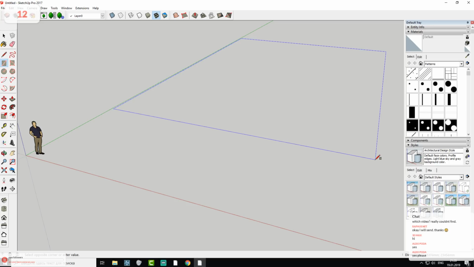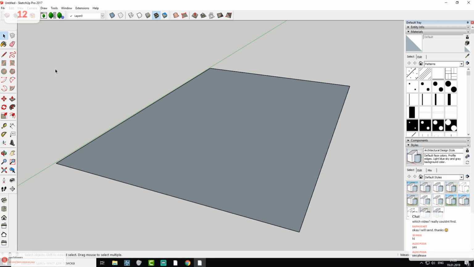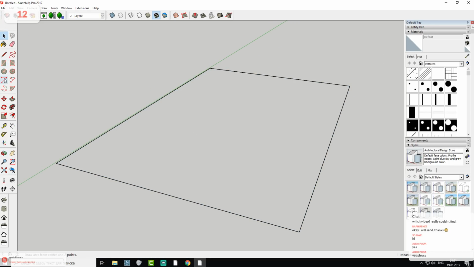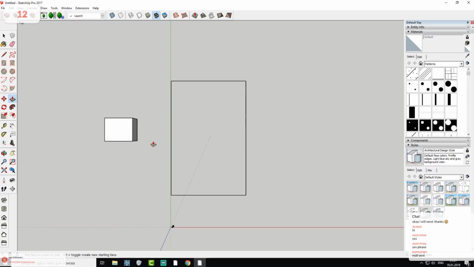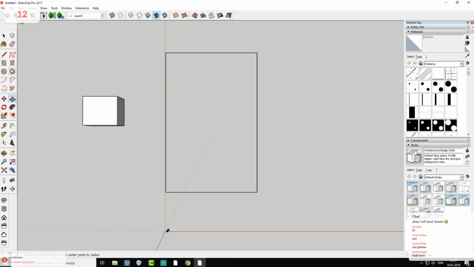This will be our boundary. Here I will create something like this, and I will extrude it like this. Let's go into this mode, and we will create something else. I'm just thinking how we can create a nice view.